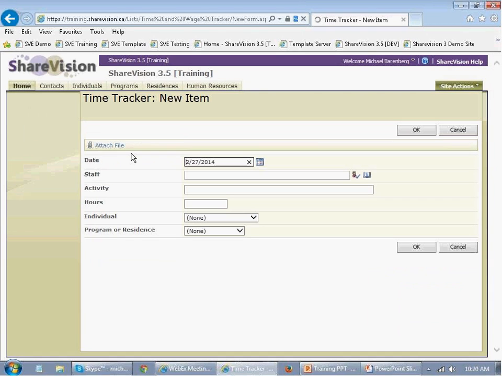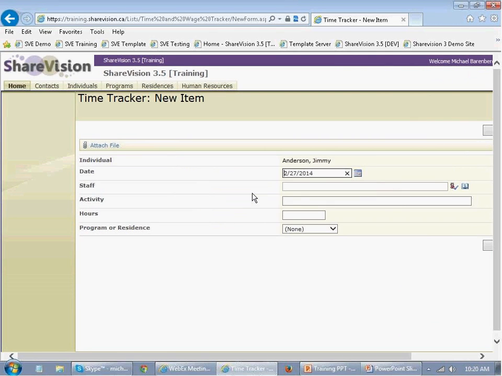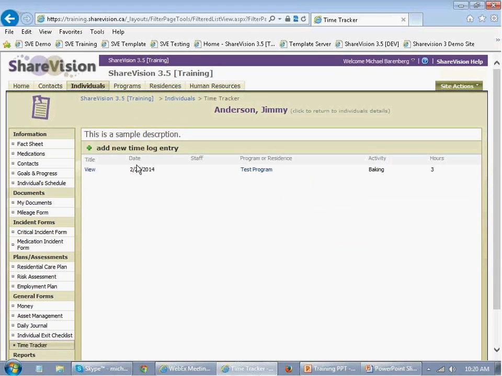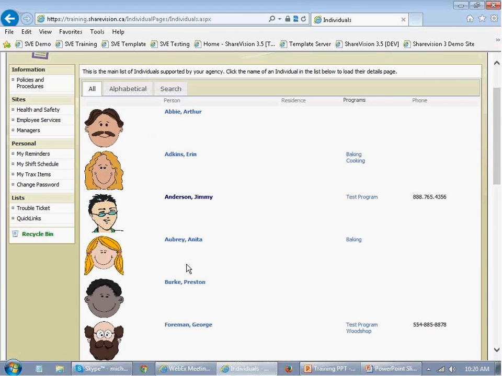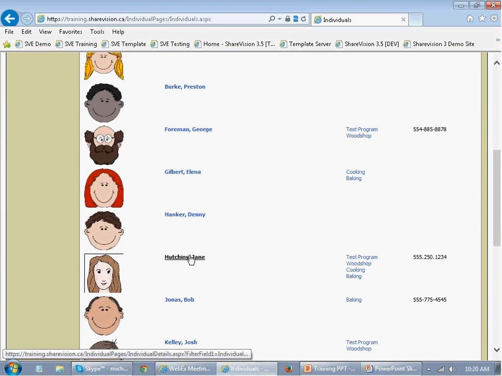And so quickly, I'm just going to create a new log entry for Jimmy. It doesn't have to be very complicated. Let's just say it's called baking, and it's 3 hours and part of a test program. And click OK. So I have this new entry here for Jimmy. And let's say I'm going to pop over to another individual page, Jane Hutchins.